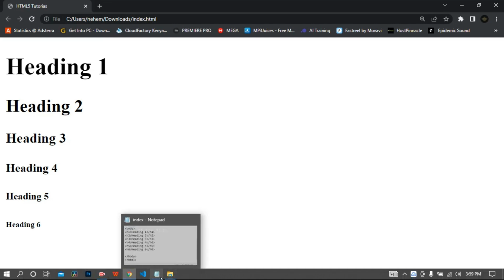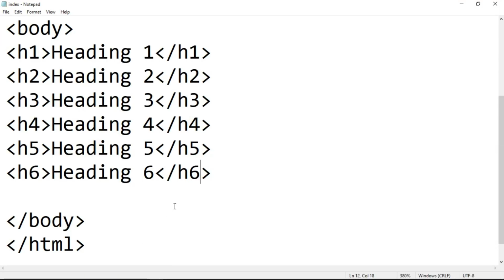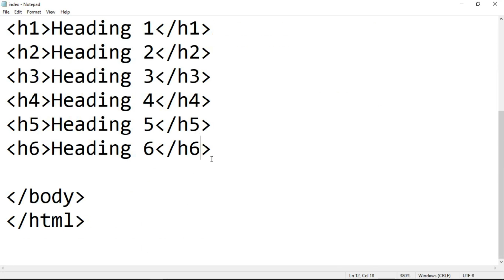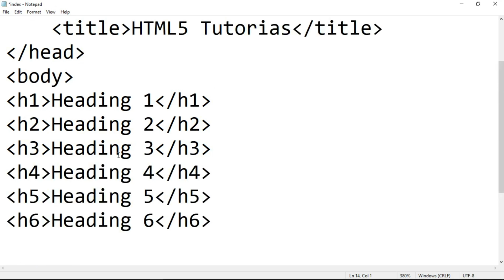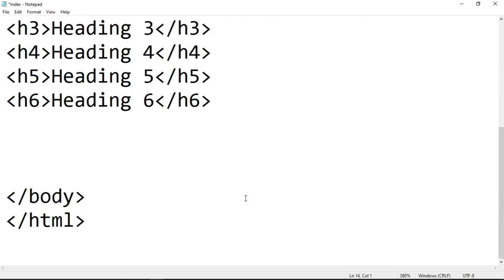Now the next thing is to discuss the paragraph. With the paragraph, we use the p tag to define a paragraph, and before that, I want us to add the horizontal line that can split this heading from the paragraph. So let me use the HR. We use the HR to define the horizontal line.